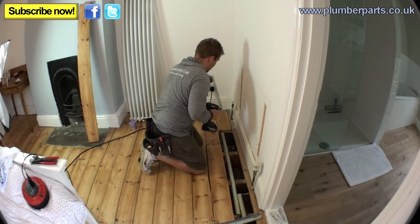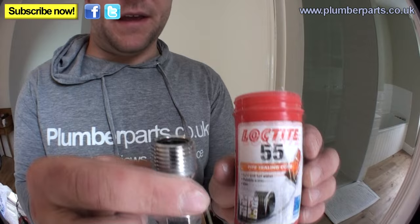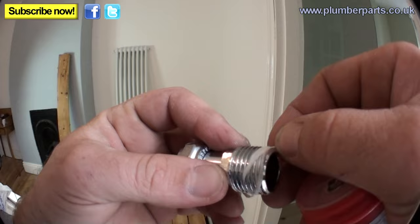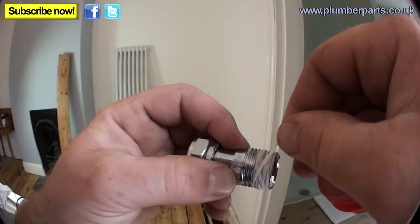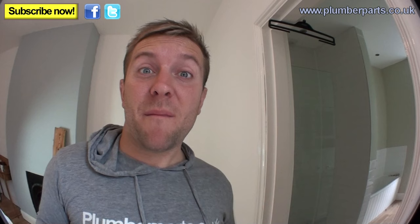We're going to be putting a new TRV and set of valves on here. You'll have two spigots like this that go into the radiator. I always use Loctite on these and on most threads — it's better than PTFE. You put your thumb on and hold it, get your first reel or two just round the front, then go up and cross, cross, wiggle it around a bit, cross, cross — always just cross in and cross in, because that's what locks it in. It's basically a hemp and paste pre-mix. Then just cut the last little bit off with the little cutter. Do this to both spigots and then wind both of those into the radiator.